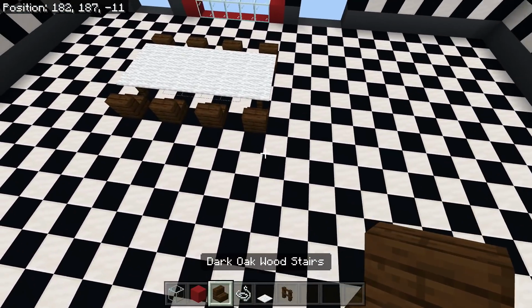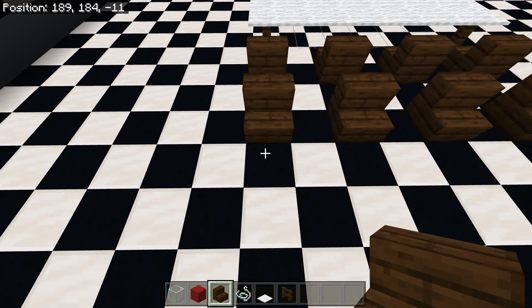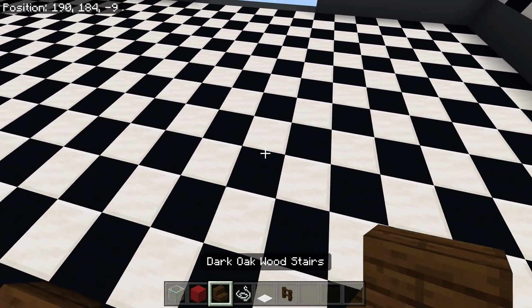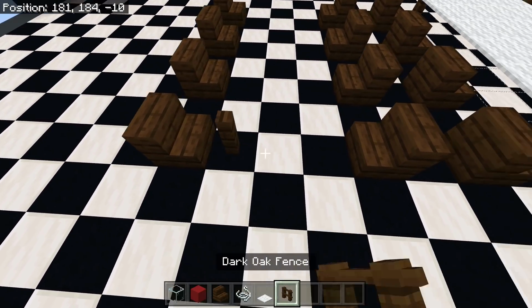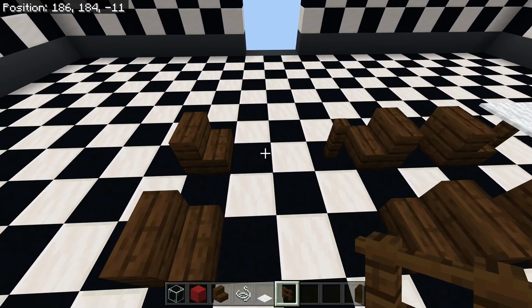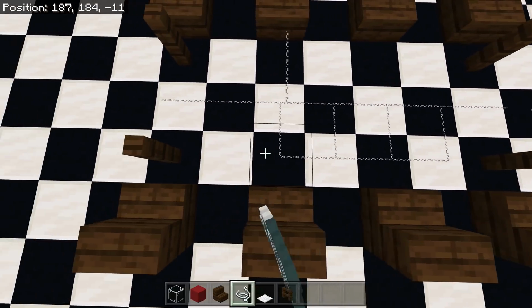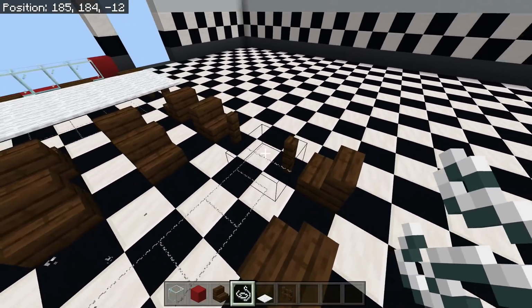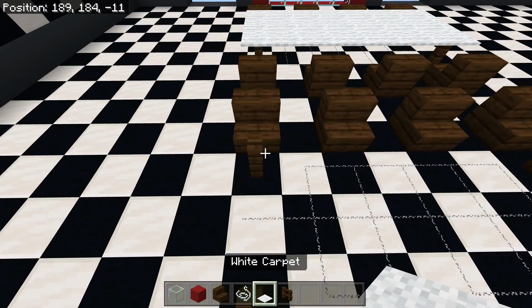Next up, what we're going to do is just skip over one block. We're going to place in yet again another table right here. There we go. And we come over here and just skip over 3 and place more stairs here. Take out our fences and place a fence here, here, and here. Take out our string, place in our string. And that's why I don't like doing string fast, because sometimes it doubles down. There we go.